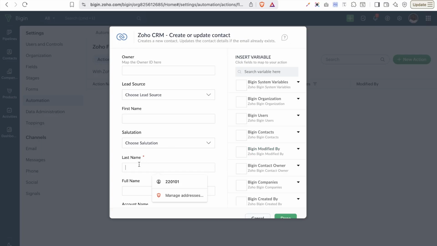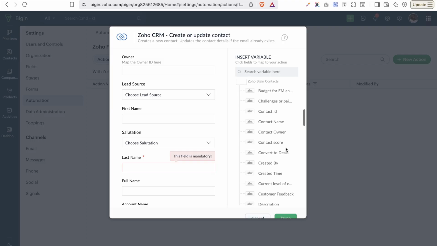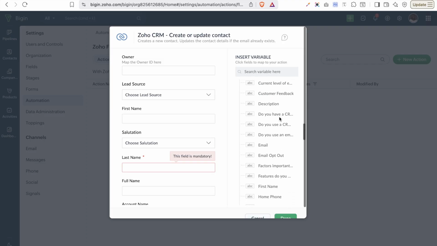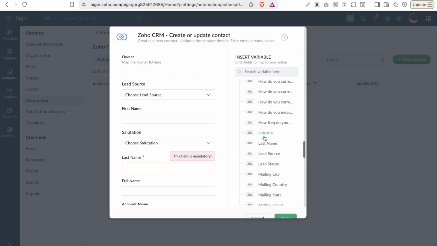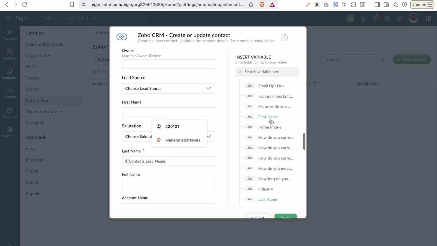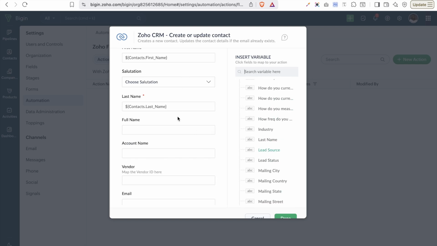So I'm just going to add in my last name, and I'm just going to bring in the last name from here. So we can drag in this last name. Where's last name? First name. So last name is here. We can then bring this in. So we can click on this. So we've clicked on last name and it's imported last name here. So for first name, we just need to click on first name here. Okay, so the first name has been added.